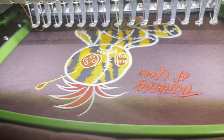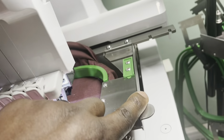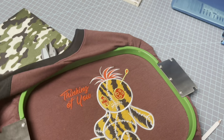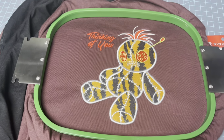So, all right, guys. I finally stitched all the way out. I've been giving you pieces of it because it took basically an hour to stitch all the way out. So it's gonna be my shirt. As you can see, that looks kind of rad. It looks kind of rad, Brad. So, yeah, it's giving me the exact look I wanted to go for. I think I like it.